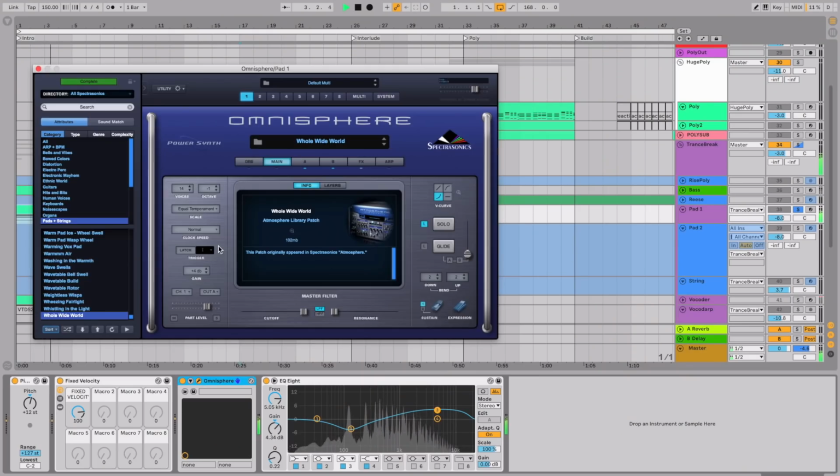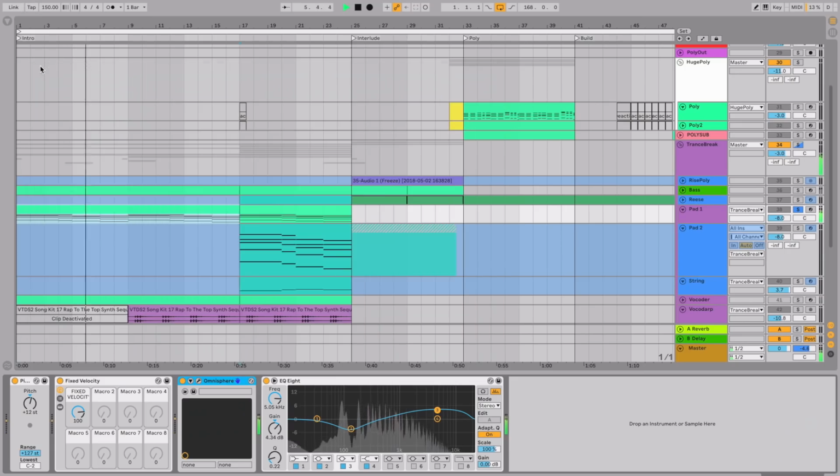To be honest, it's absolutely nothing fancy. It's just Omnisphere, a nice whole wide world string preset, and a little bit of EQ. This is taking some of the thickness out. This is adding some air. It's very subtle EQ work.